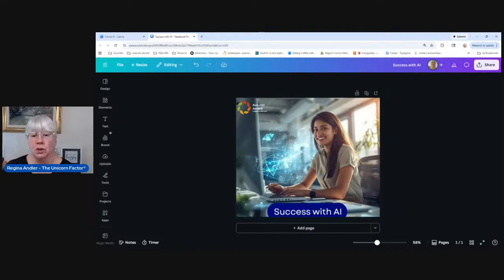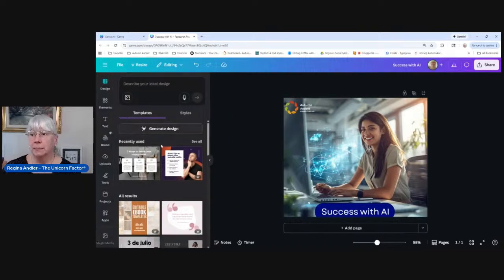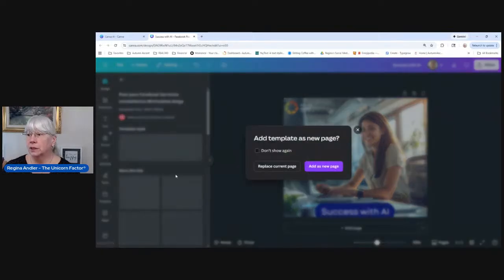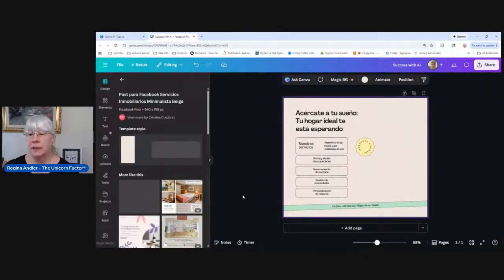It can turn text into a simple visual. It can create templates and put AI text together. You can pick a template over here if you do design and say pick a template. So if I have a template and I don't know, let's just grab a template here.